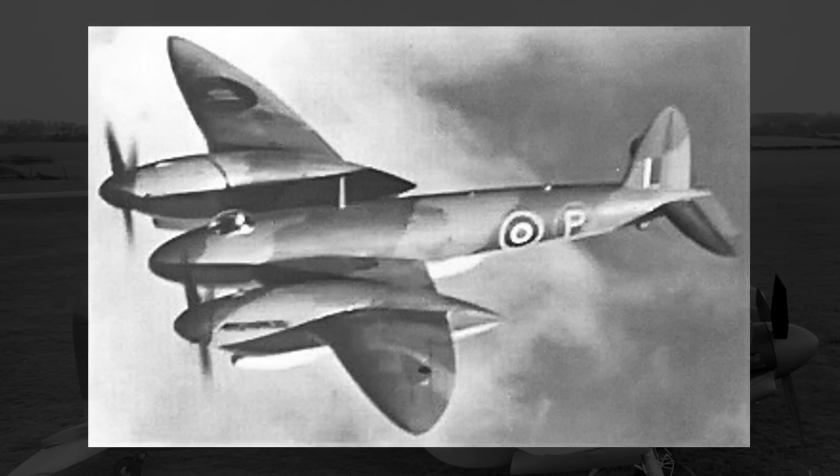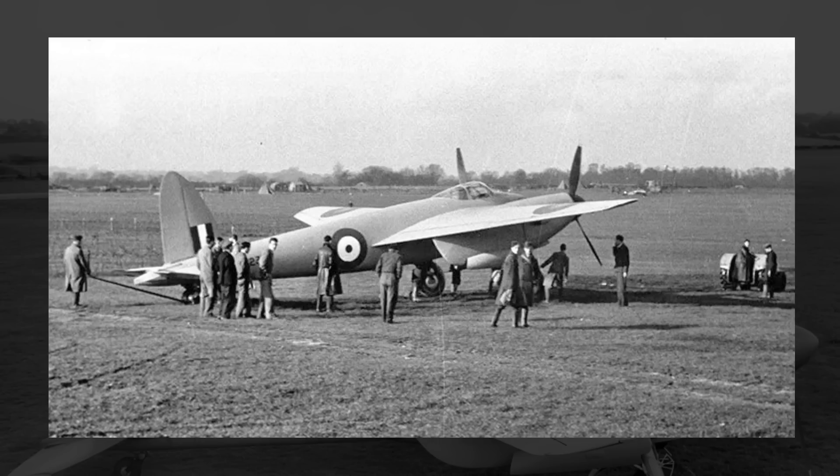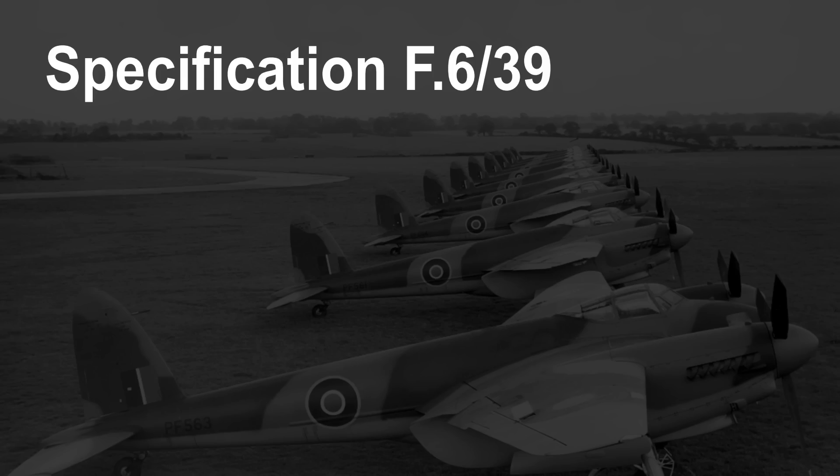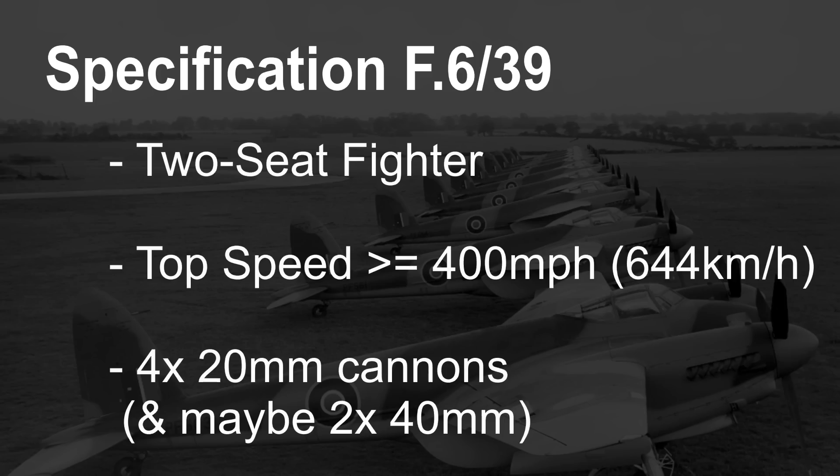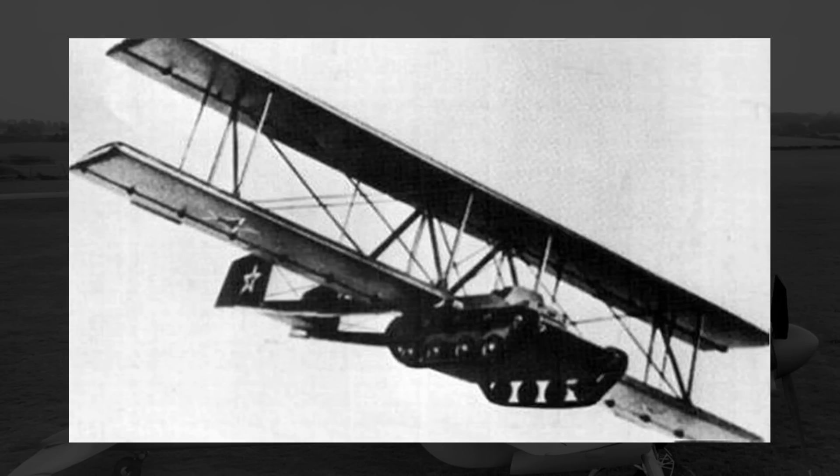Its story starts back in March or April 1939, before the start of World War II, with the British military looking to add a new high-speed, powerful heavy fighter to its arsenal. Keep in mind that early on the Mosquito was intended to be a bomber, so Britain didn't have a modern heavy fighter in the works yet. To meet this need, they issued specification F6-39, which called for a two-seat fighter with a top speed above 400 miles an hour, with a devastating armament of at least four 20-mil cannons and possibly two or more 40-mil cannons. Britain basically wanted a flying tank on steroids, and several companies would submit designs — one of those companies was Vickers.